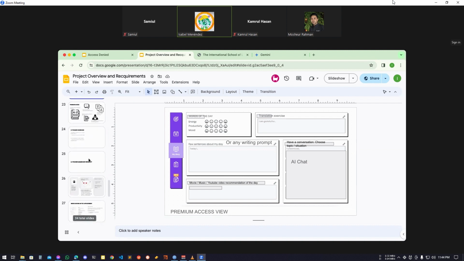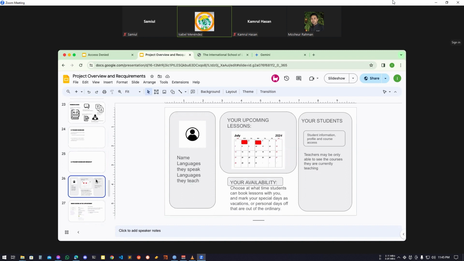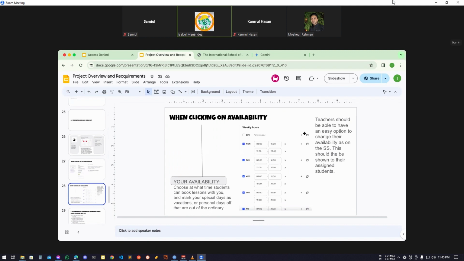We'll discuss about it, but I want to talk about the teacher dashboard because that's very important as well. On the other end of the student, there are going to be the teachers. The teachers will have access, of course, to their availability. I want them to be able to see, okay, I want to work Monday, Tuesday, Wednesday, and that's it, for example. So the teacher can select the schedule. Exactly, they can decide their availability.